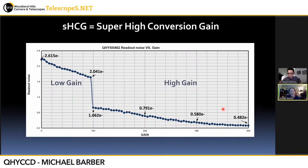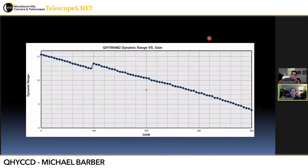And what that does is it lets someone take hundreds or thousands of short, fast planetary images, combine them to get the best result and not add a lot of noise in the process. If you're adding a sensor that has 2-3 electrons and taking thousands of images, you get a lot more noise than if you're adding images that are half an electron. So that's really another reason why this is a planetary imager's delight.